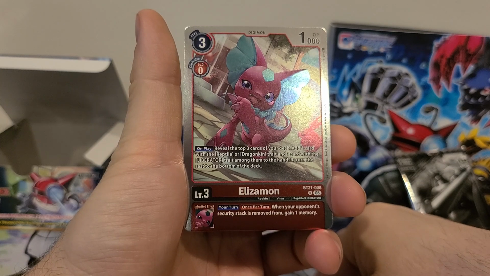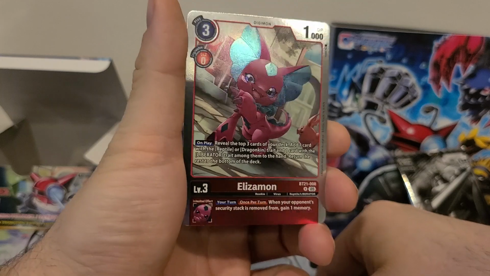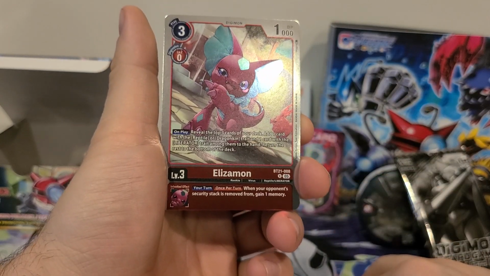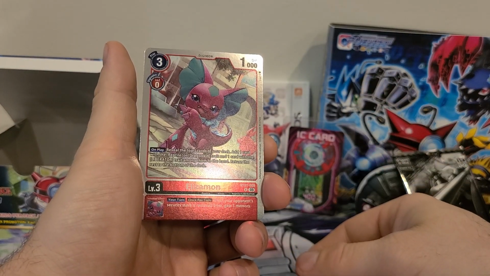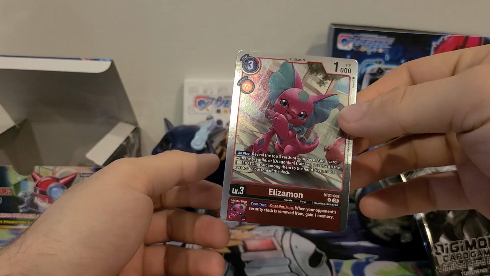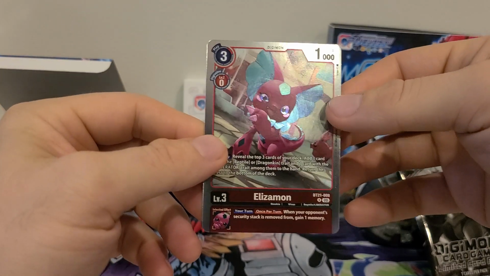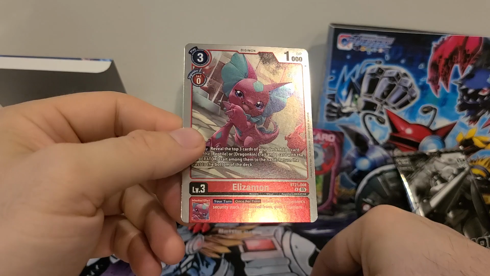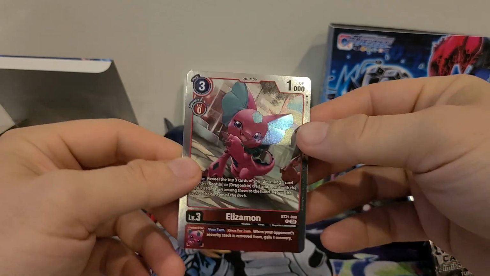Inherit effect, your turn once per turn. When your opponent's security stack is removed from, gain 1 memory. This bottom ability, I'm not a big fan of, because unless your deck is doing that removal, you are entirely relying on your opponent. Yes, you can attack into it, but that's not removed, I don't think. I think that's a different term. Maybe I'm wrong. But my understanding would be removing it with an effect, not with an attack.